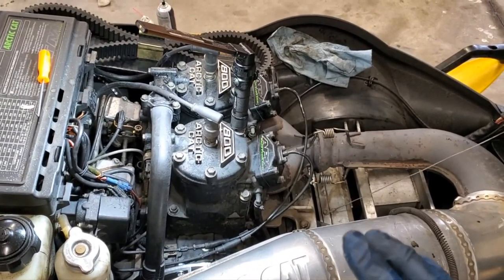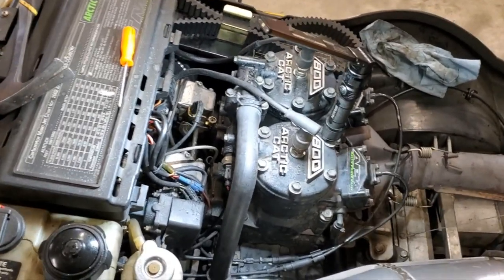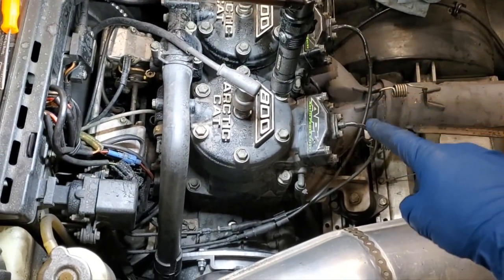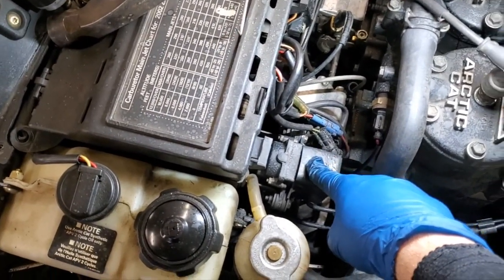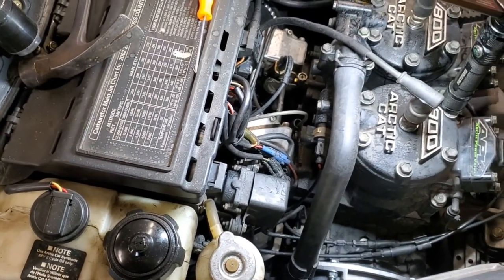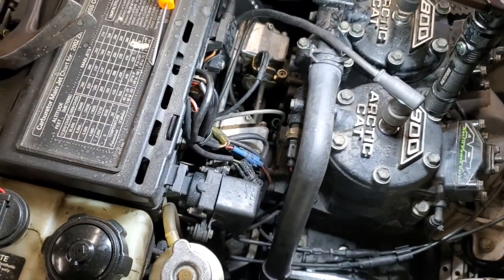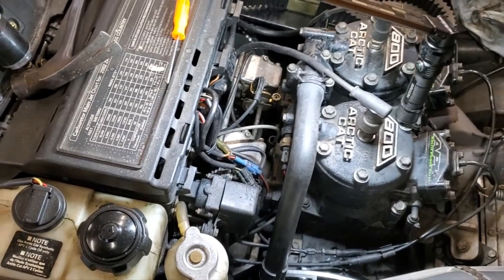All right, we're all buttoned up there and everything's moving a lot better than it did before, so that'll be good. Next step, now we need to adjust our power valve cables to make sure they're at the proper length. If you follow your cables coming out of the end of your power valve here, it goes up to this little box here. There's a servo motor in there that activates when you hit a certain RPM to open up your power valves, okay? So you've got to take off that bolt and that bolt. Those are also your hide and seek champion of the world, those 10 millimeters. So you're going to take those off. That cover comes off and your servo is right there. So I'm going to pop that cover off and show you what that looks like.